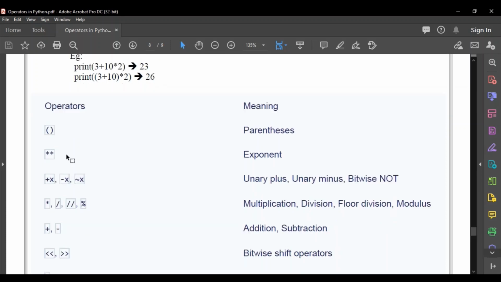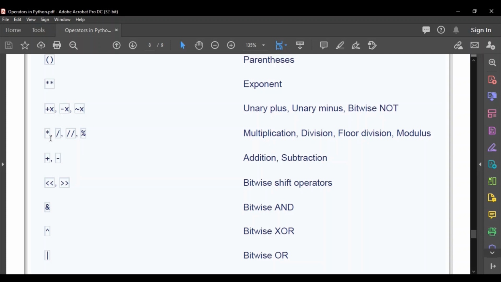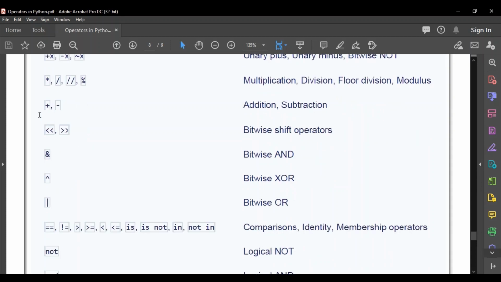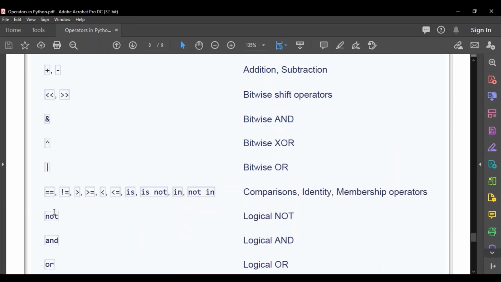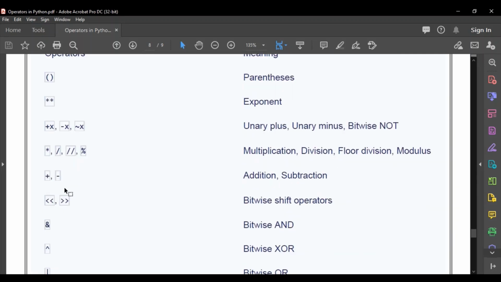That is the parenthesis, followed by exponent, and then the unary and bitwise not operators, and then multiplication, division, then floor division, at last modulus, and then addition and then subtraction, then left shift operator, right shift operator, and bitwise XOR, bitwise OR, and then the comparison operators: equal to, not equal to, greater than or equal to, less than or equal to, is not, in, not in, and then the logical not, and logical and, logical or. So this is the order of precedence.